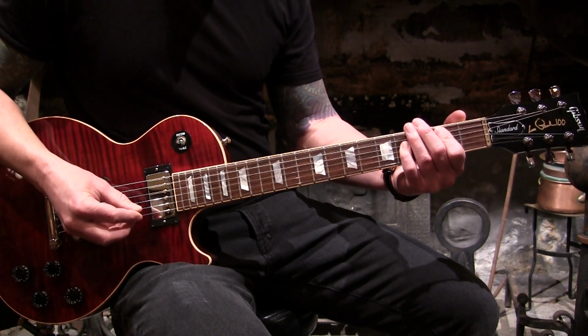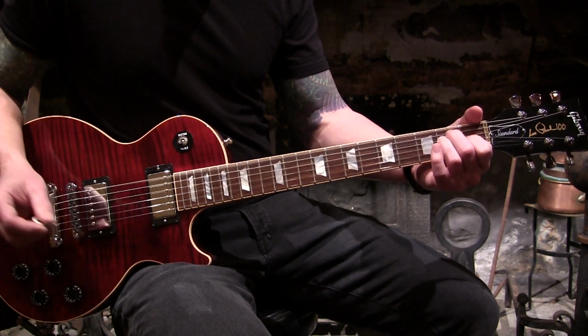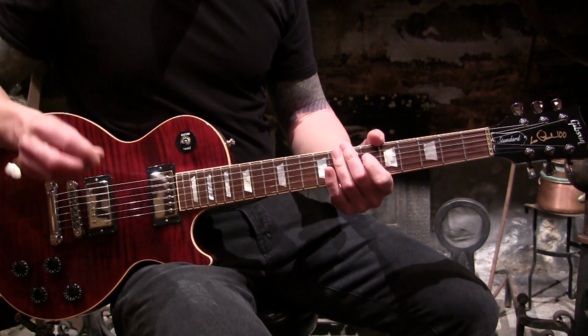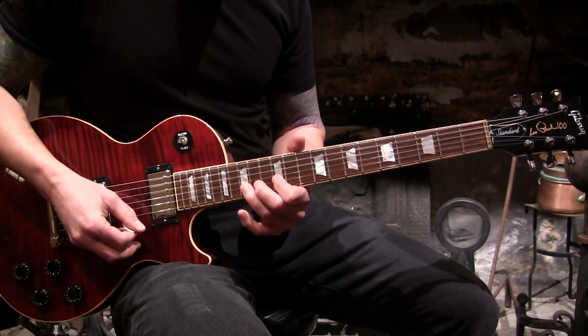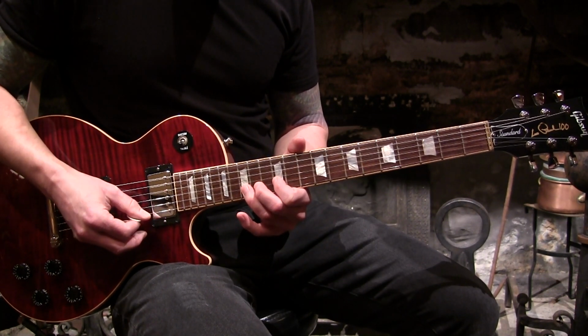B, and then it's going to go to an E, a full E. And you can hang on that E, or you can do this little lead riff, which is in the key of E, off of your 15th fret, off of your B string.